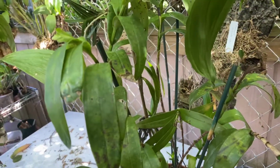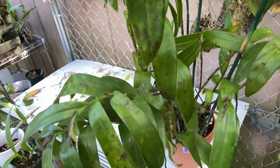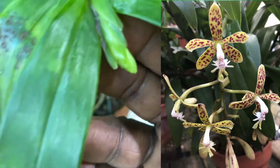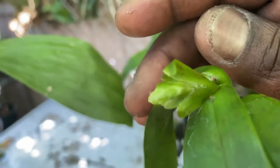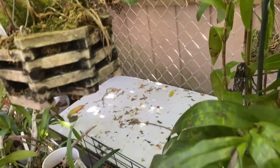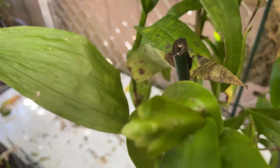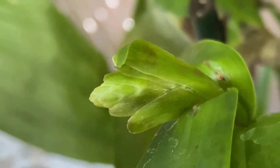And right in front of me is my Epidendrum raniferum, and Todd was right. You can see those spikes pushing out the end there. They're more in the form of an inflorescence now because they're totally pushing through the sheath. Some are still in various stages of completing, but there are definitely 2 active spikes forming so far. That is a spike.